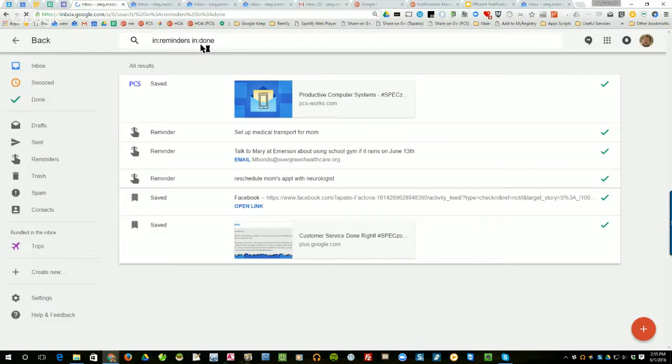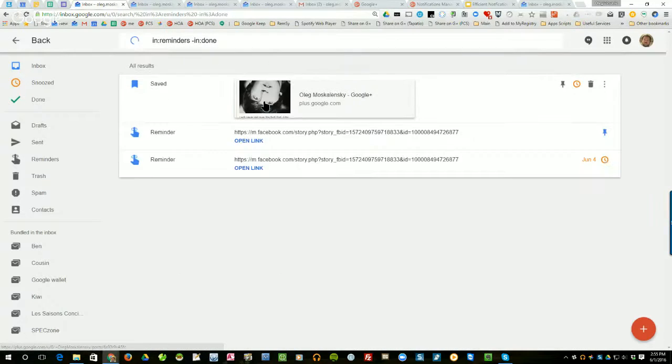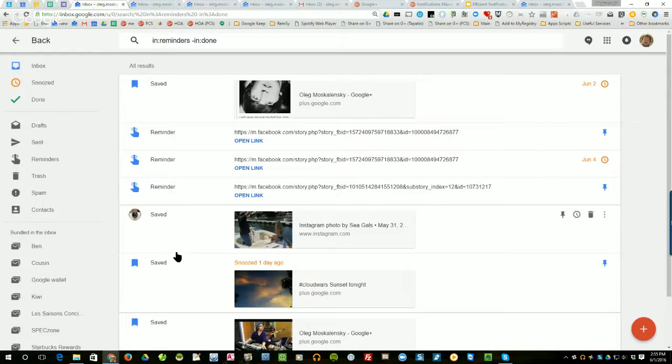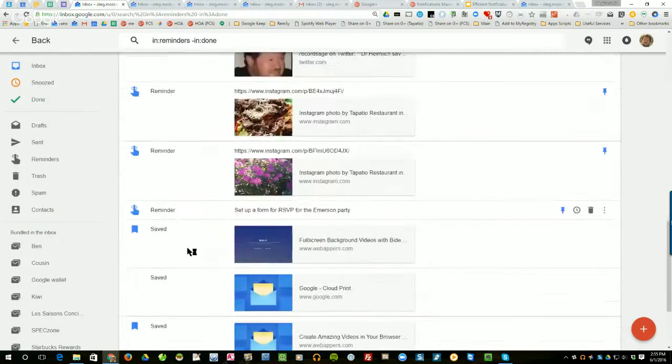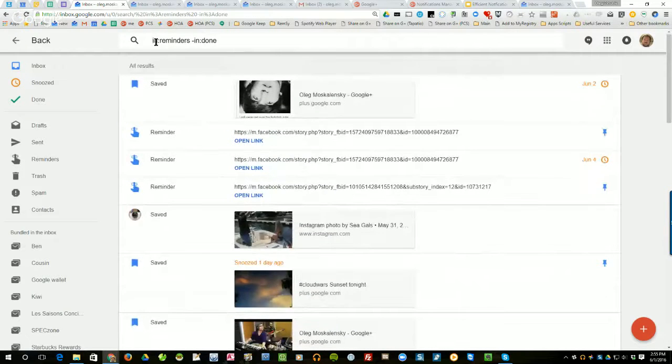Okay, I'm just gonna edit it here, and then I'm gonna bookmark it. So if I put in reminders and put the minus sign up here, make it easier, then you can see that now it shows me nothing but blue ones. And then if I scroll all the way down, it's still going to be nothing but blue ones. So then I can go ahead and actually bookmark this because it's going to be used a lot. And then I can just have a single click access to this particular command by bookmarking it.